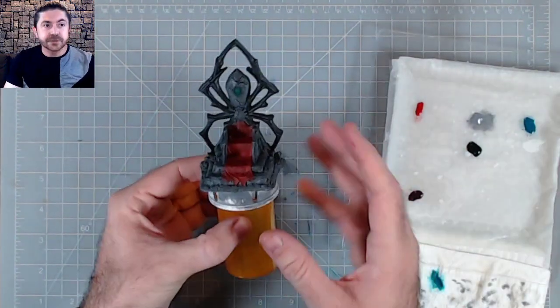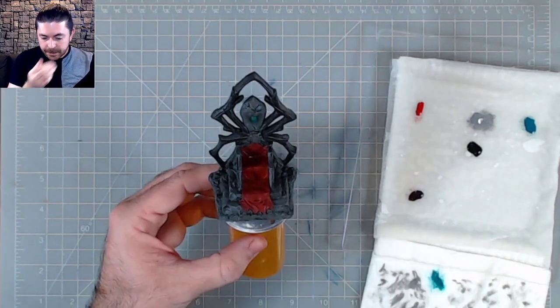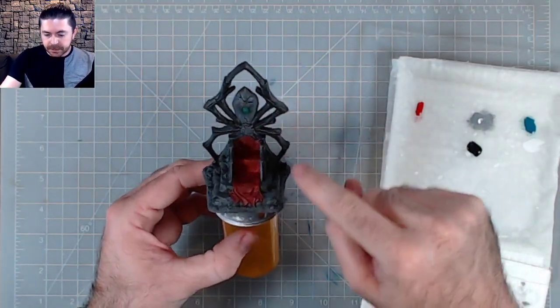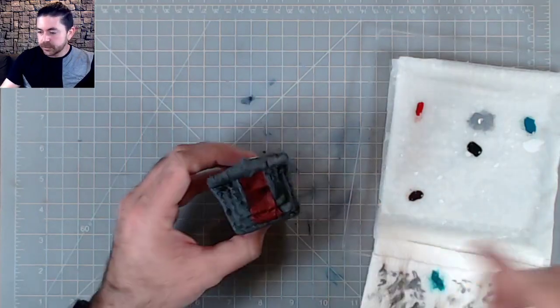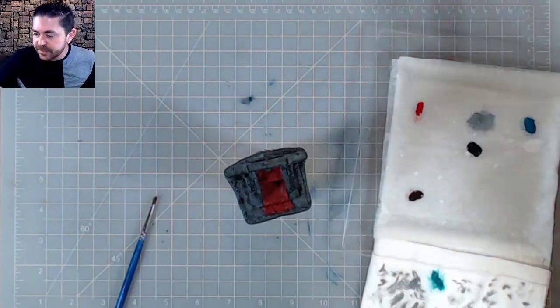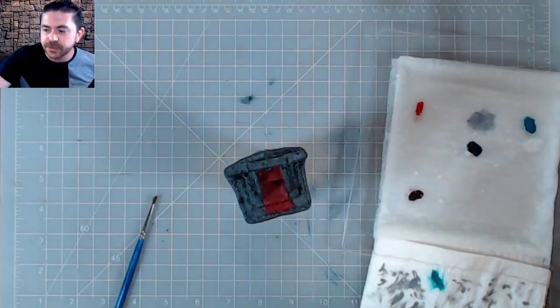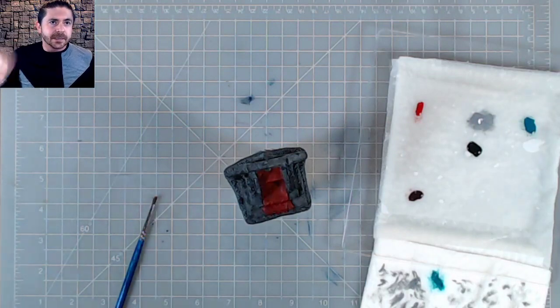Okay, so we've done our first passive dry brushing on the throne. We are going to then move into dry brushing on the spider legs, not the skeletal arm, my goodness, words. And for that, we had black gray. Again, very important to write all these down. So black gray by Vallejo. Let's go ahead and do that.